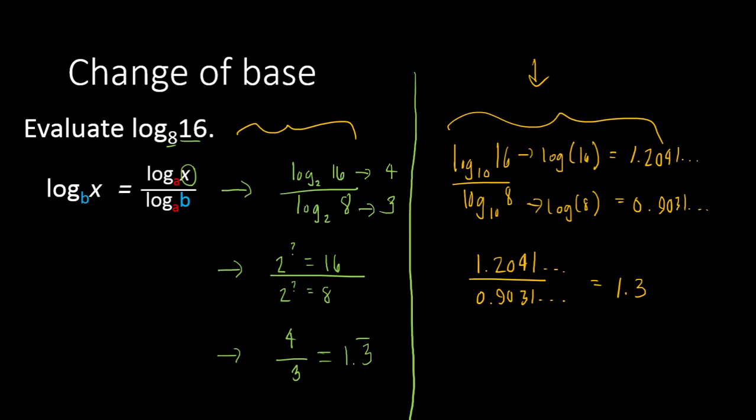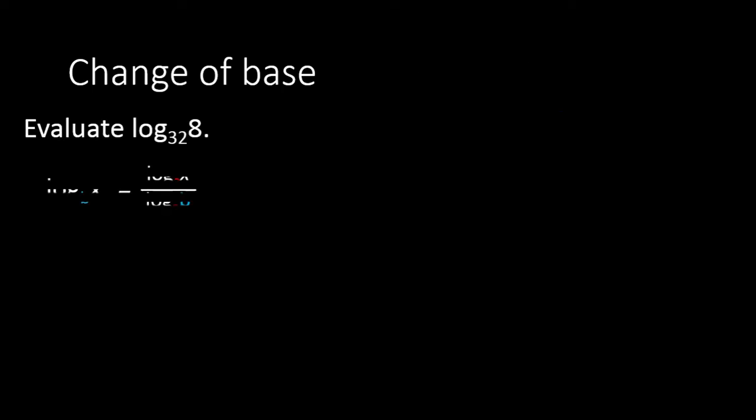Okay, let's do one more example, and again, we'll write it both ways. So here we are with log base 32 of 8, and we're asked to evaluate it. So again, I'm going to choose log base 2. My general advice would be to check for bases that are as small as possible. So notice that I could also use a base of 8 or something like that, but again, I'm choosing 2.